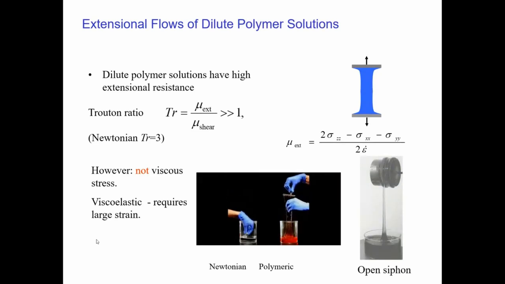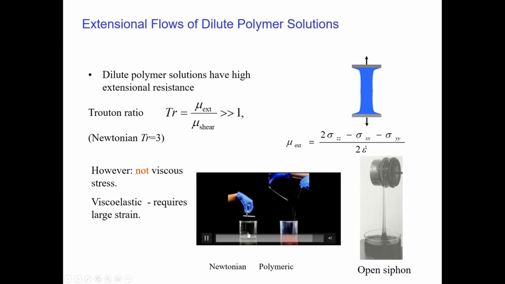And another place that this manifests itself is in extensional flows. We haven't talked very much so far about extensional flows, but obviously stretching is a common way of looking at them. Certainly if you think about pizza, but also looking at these pictures down here of a dilute polymer solution. So here's water. You essentially don't get any, the fluid breaks straight away, but with the polymers, you get these really elastic, stringy, almost like a sheet of fluid. And that's common, again, for all these viscoelastic materials.